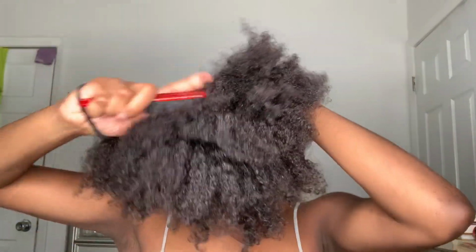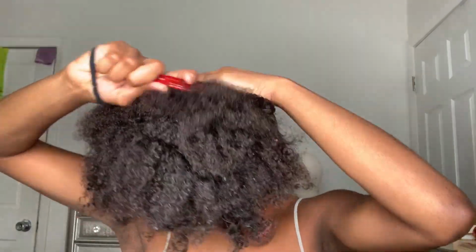Top knot should be high. Should be like back here. Top knot should be high, like right here on your head should be up there. So it'd be hard for me to get it that high in the center. So most of the time I do it like this. It's easier to do your hair like this.